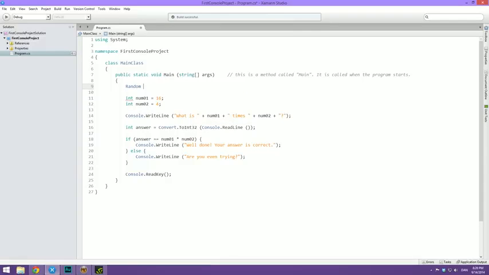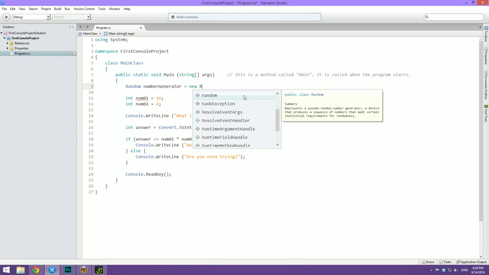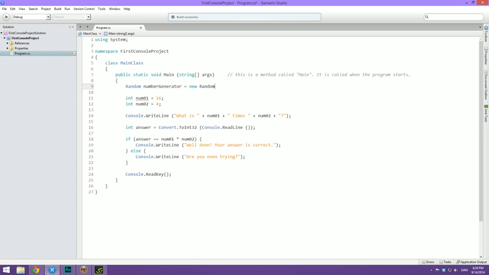Then we're going to give this a name. We're going to call this numberGenerator. And we're going to set this to a new Random. You're going to have to open and close the parentheses here. And then a semicolon. So that's the syntax for creating an instance of a class.